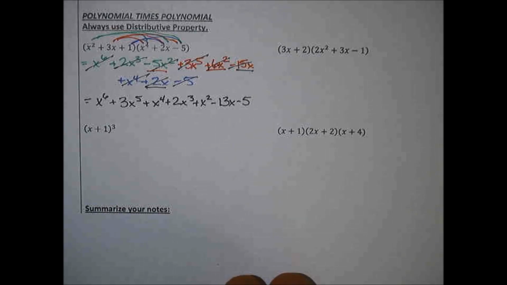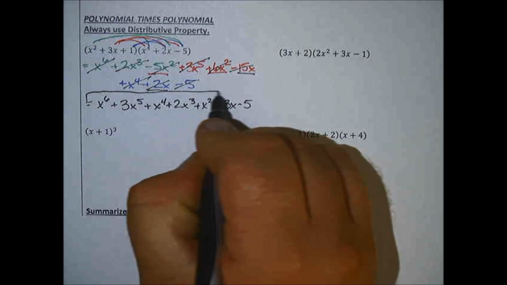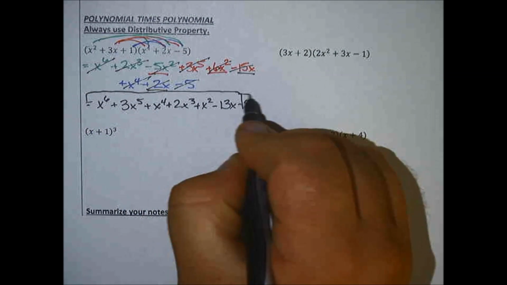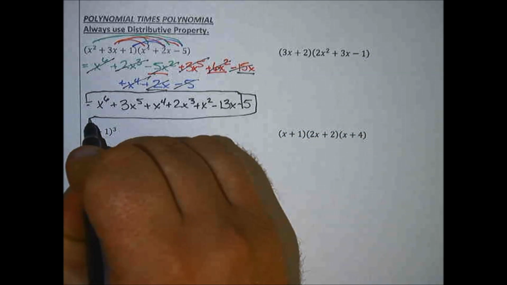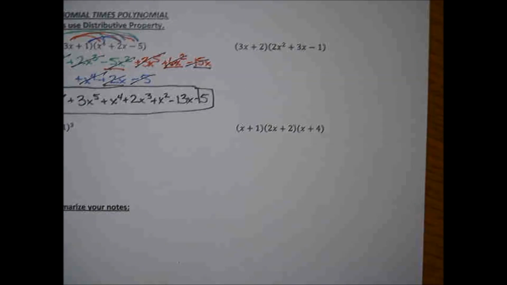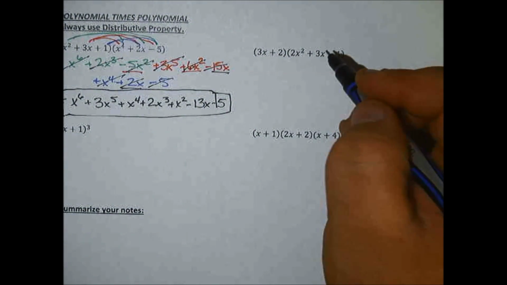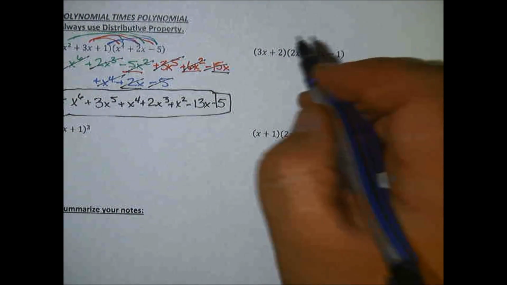Okay, that problem's ugly. It really is. If you made it through that without crying too much, I'd give you a medal for that. But the next one is a little bit more common and a little bit easier. We see these a lot more often than the trinomial times trinomial.